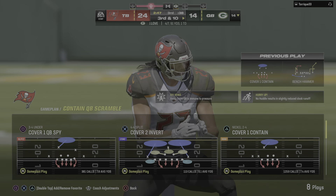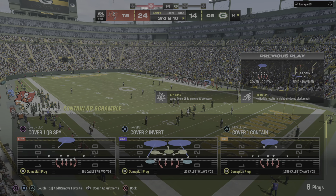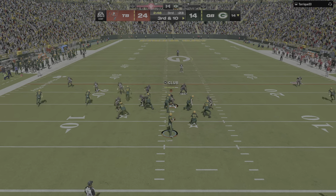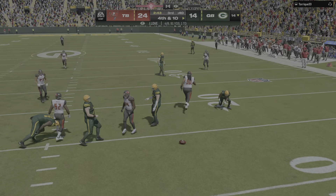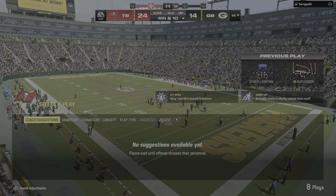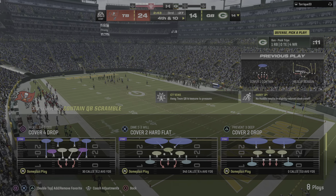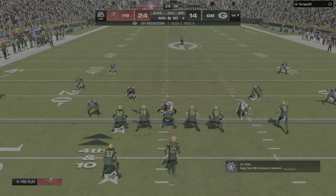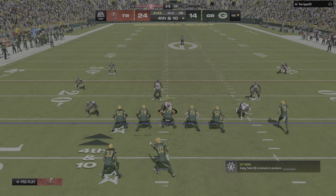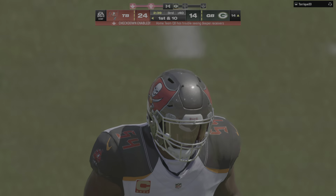Love throws on second and 10 — incomplete. Good closing speed defensively; that looked open for a minute but the defender converged, never gave up, and broke the play up. This offense in desperate need of a conversion as they come up on third down. Another incompletion — as soon as the receiver began his route, someone on the defensive side broke with him and arrived just in time to separate him from the reception. Three straight incompletions, but they're going for it on fourth down — they look to throw — and that's going to be incomplete.